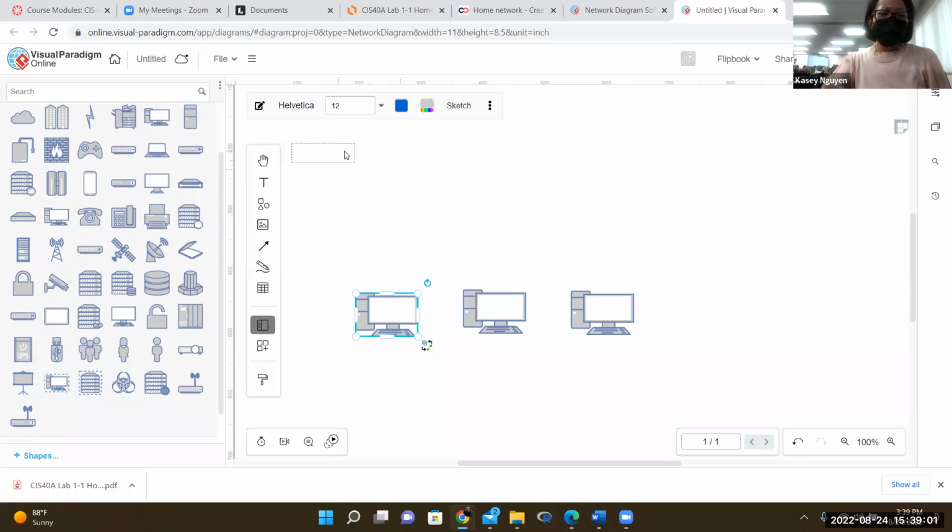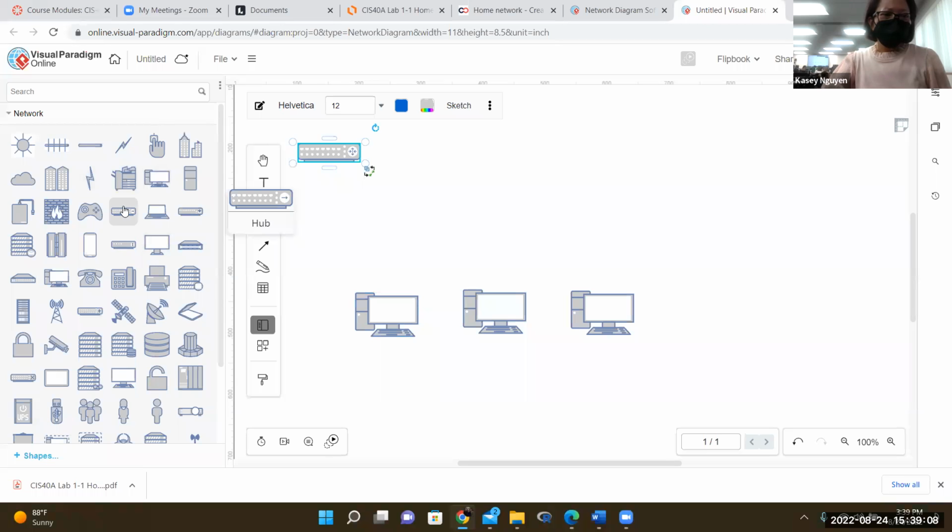There's your router, so I'll put the router in. It only has the hub on this one. Let me see. Yeah, so we can just drag the hub in here like this. Then once I have the devices spread out, I'm going to take the line.